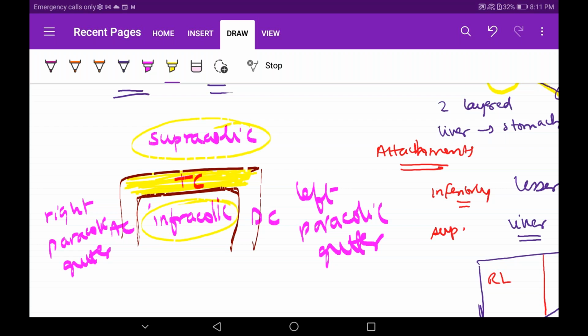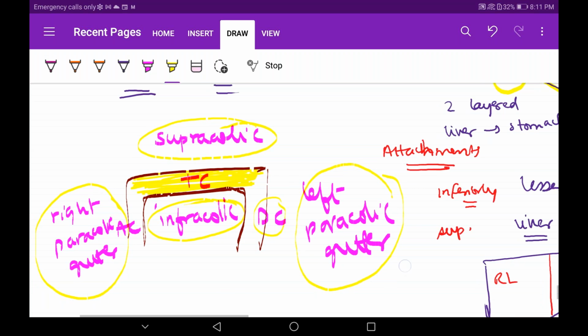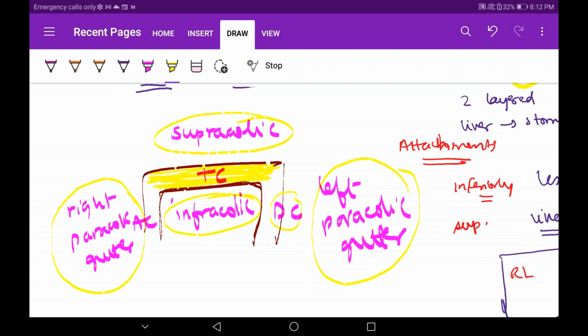Did you understand this? Yes. Ascending colon, the right side of the ascending colon, we will give the name right paracolic gutter. And in the descending colon, the left area, we are giving the name left paracolic gutter. Did you understand the spaces and the gutters, supracolic, infracolic? Pranav, just let me know. Then I will jump into the last two parts of the session and then we are done.